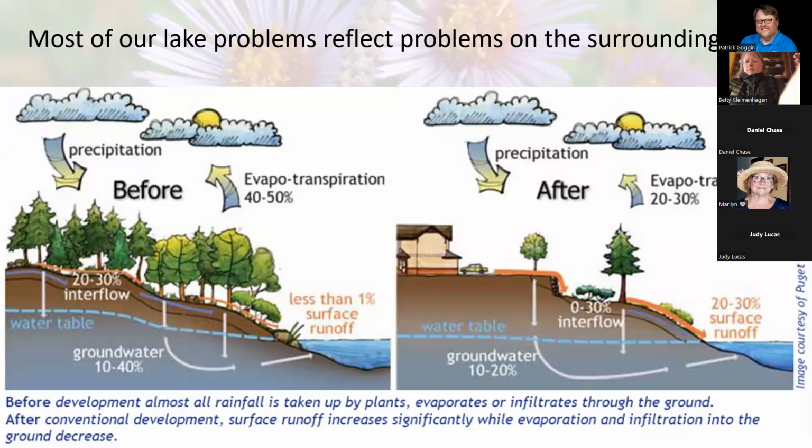And when that situation is around the lakes, that allows precipitation to fall on various zones of vegetation before it reaches the ground. And as those raindrops hit a tree or a shrub or the ground layer, it takes a lot of the energy away from that rain. So it doesn't hit the ground and create a divot or a gully, washing soil out of place on the landscape. It kind of cushions the fall of those raindrops, and it allows for the soil on that site to remain fluffy and loose, and the raindrops can soak right in and go into the groundwater table instead of flowing across a compacted landscape down into the lakes or the streams or the wetlands downslope.